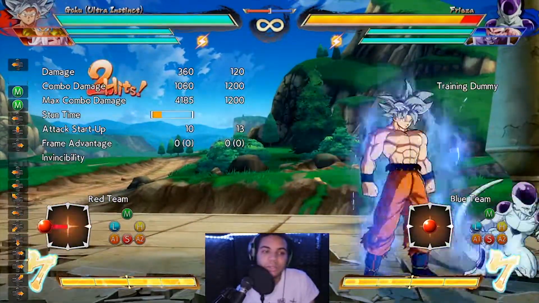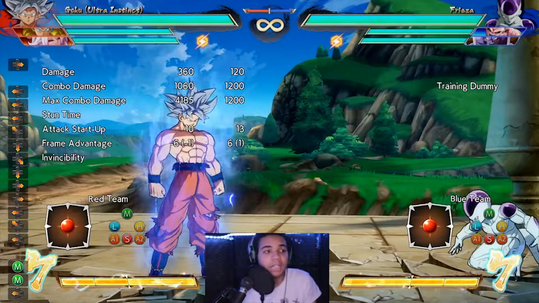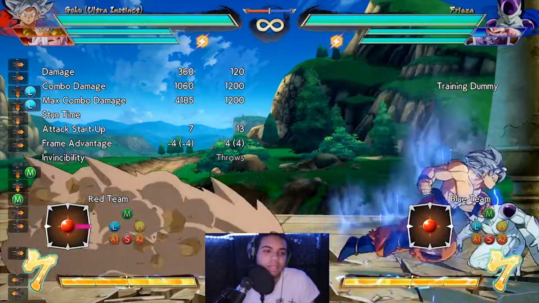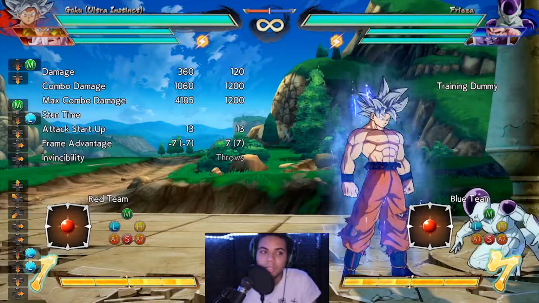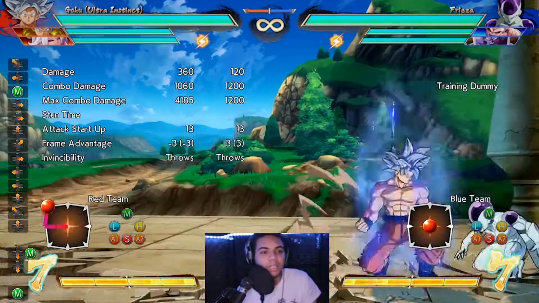His medium is a 2-hitting low, similar to Adult Gohan's light attack, where he does low-high. This one does high-low, and he can still do another low right after that. So he technically has like 3 lows if you want to count the 5L, the second hit of the medium attack, and the low. It's interesting. It's really good.